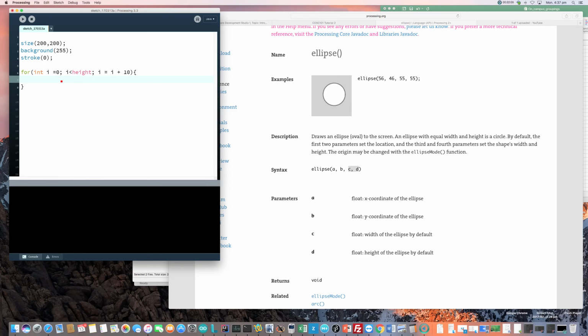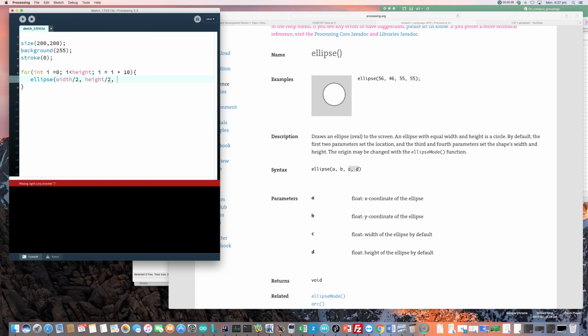So if we go ellipse, there's a double L in there, and we want that to appear in the middle. So I'm going to use the width variable divided by 2, and the height variable divided by 2, and that should put it in the middle.